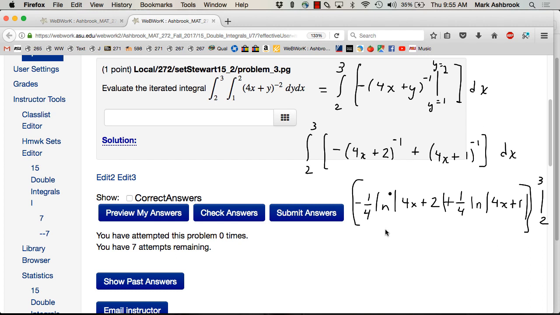But again, don't put 3 in. So here's what students might do: put a 3 in here and 2 in here. No, you put 3 in the whole thing, and then you put 2 in the whole thing, and you subtract. So your answer would actually have 4 natural logs in it, right? Natural log of 14 over 4, natural log of 13 over 4, then natural log of 10 over 4, and natural log of 9 over 4. Make sure you have your signs right. When you subtract with a 2 in there, this will become positive, this will become negative. Questions on that?